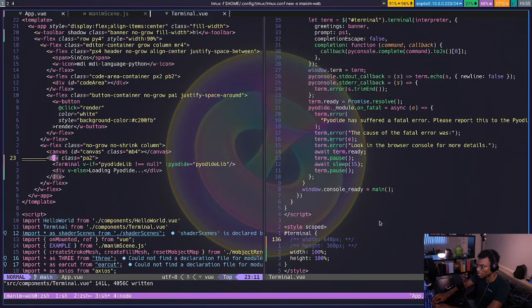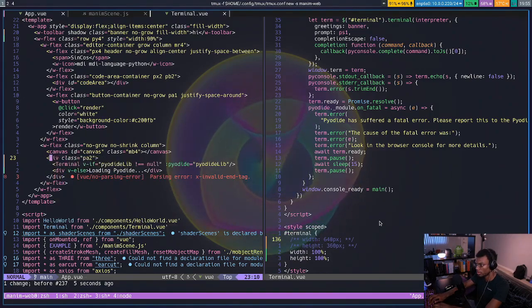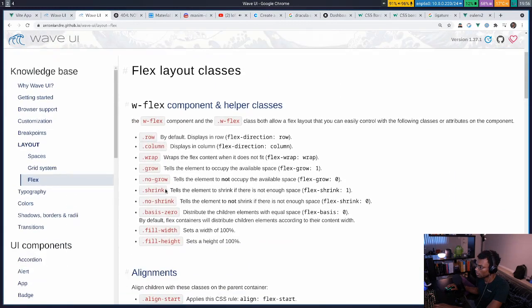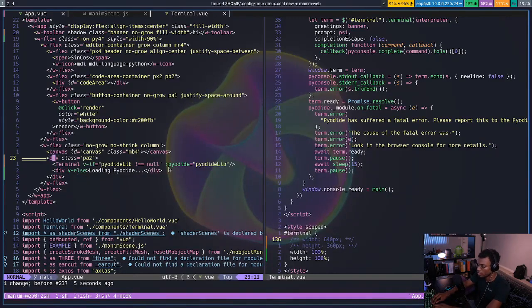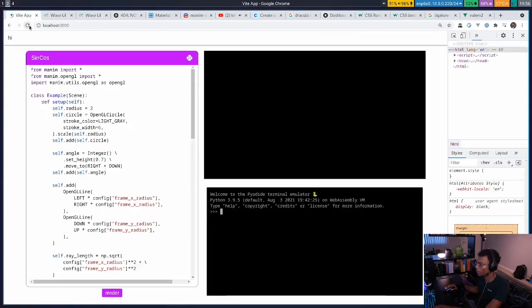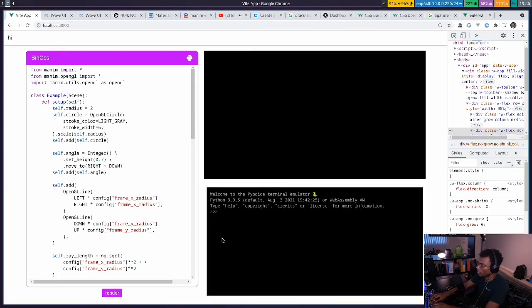So I have this class. I'll try making this a W flex, I guess. Wait. If I give this grow. Okay, so that looks like it worked.